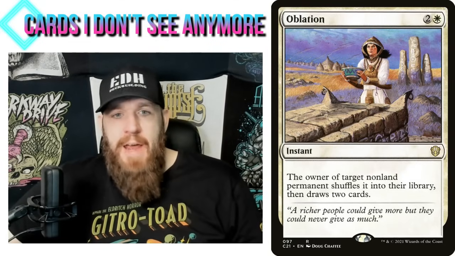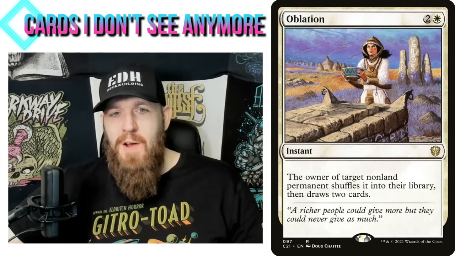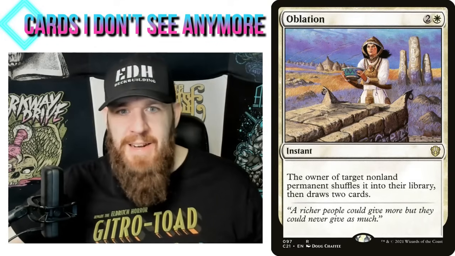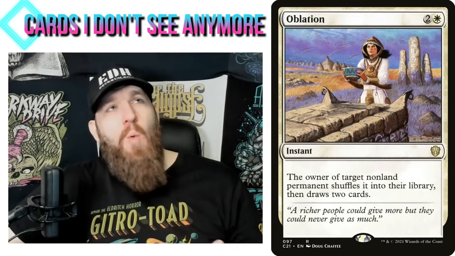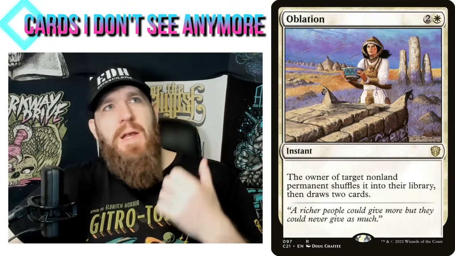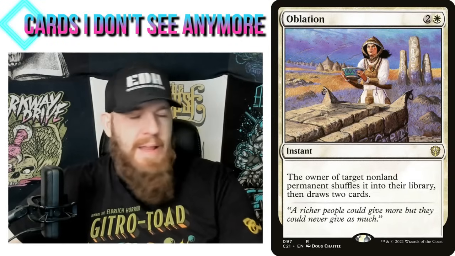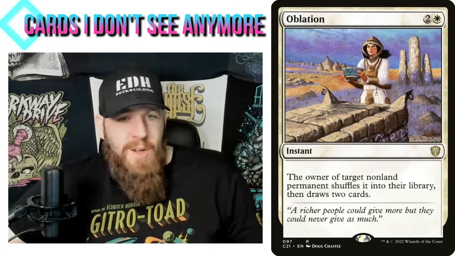But again, it was just a great way to deal with any non-land permanent. It was super versatile removal. There was no generous gift back then. I mean, there was a lot of things that didn't exist back then. Now, again, we get a mono white card that instant speed deals with any permanent or any non-land permanent. We get a card like that in like every set now. So Oblation really got pushed out. It is still a fun card.